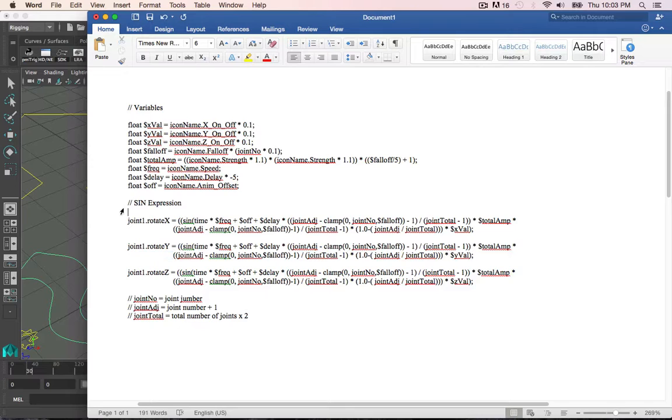And so if we come down here, we can see the actual expression. Now I only have it for the first joint. Obviously you would need to repeat these lines of code for each new joint that you create in the joint chain. So I'm not going to go through every single step of the expression, but just overall the basis of what I'm doing. This is just a simple sine wave over time, so the time of the timeline. It's multiplied by the frequency to make it faster or slower. The offset is added just to adjust the animation, and it's added by the math here, which essentially creates the delay. And what it does is it increases the delay with each joint.